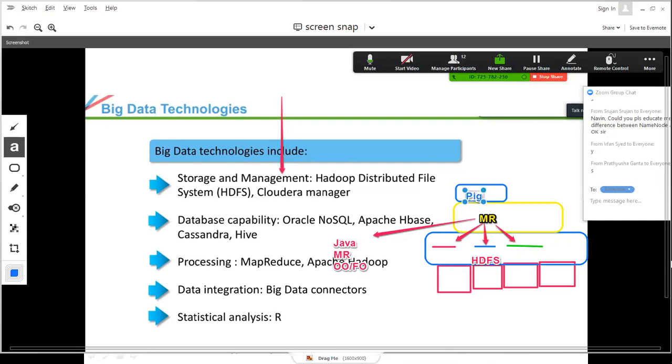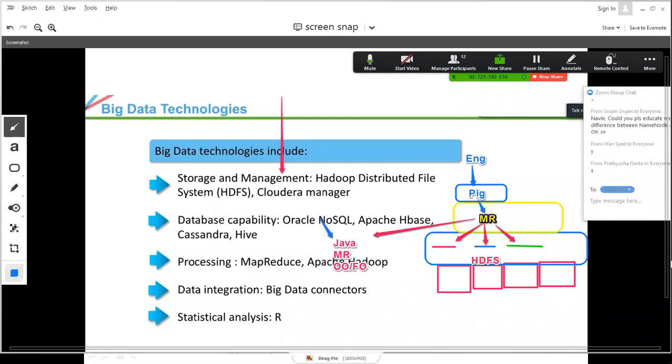Pig will take simple English-like commands as input. And what will it do internally? It will connect with the MapReduce framework and generate Java MapReduce programs, guys. In other words, we don't have to be an expert in Java MapReduce or object-oriented or function-oriented concepts.